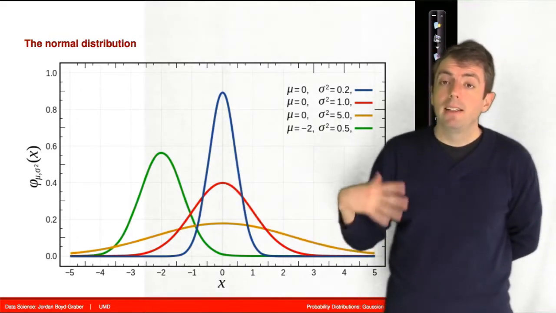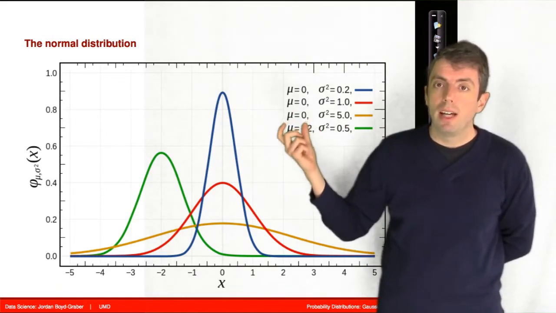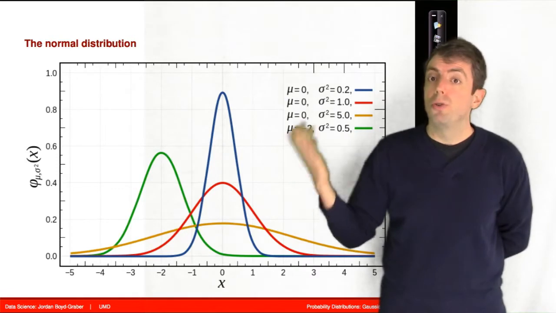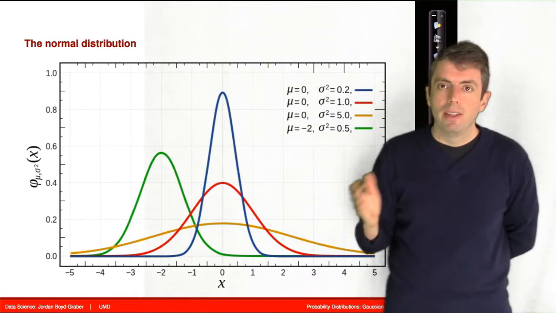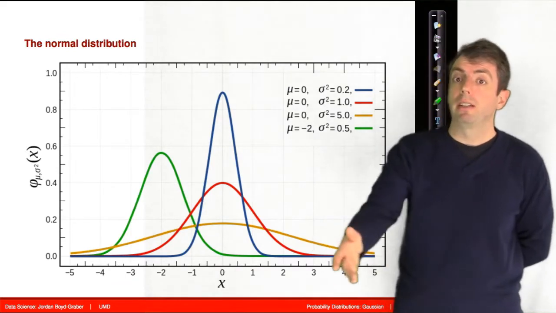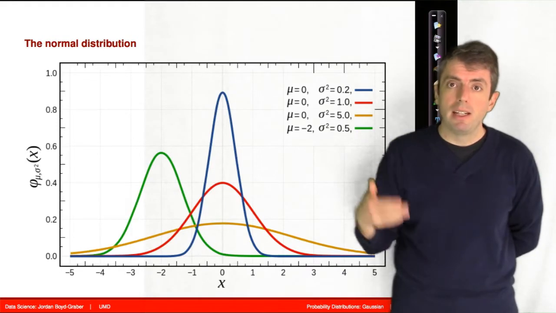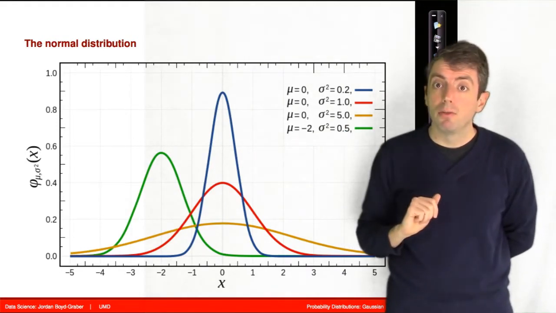The red line is what's called the standard normal distribution. So if you have a zero mean and a variance of one or unit variance, this is your standard normal. If someone says a normal distribution without telling you what the mean and variance are, it's safe to assume that they mean a zero mean and a variance of one.